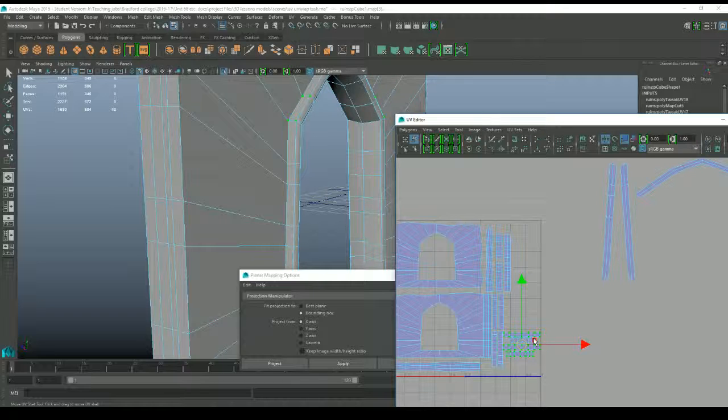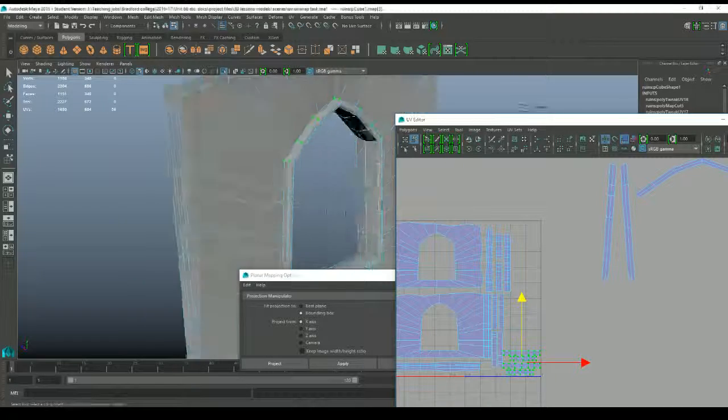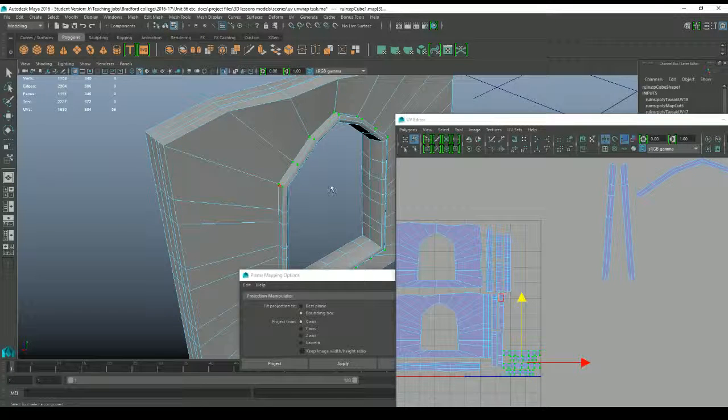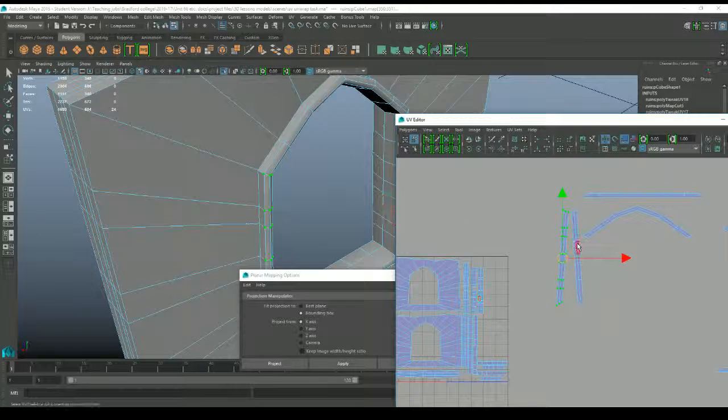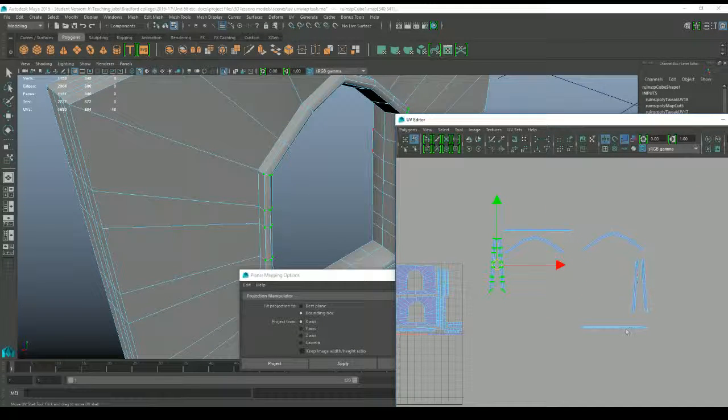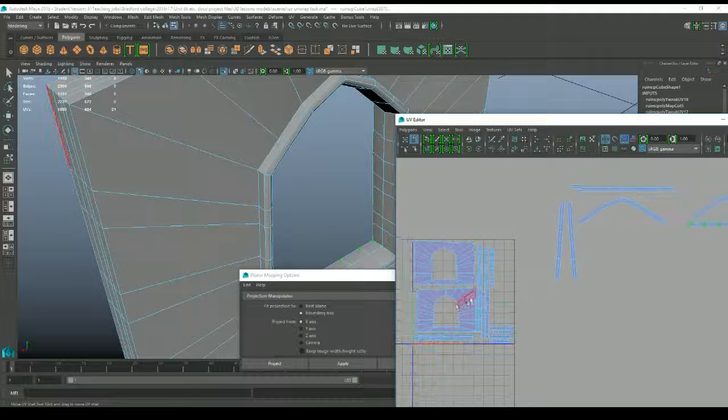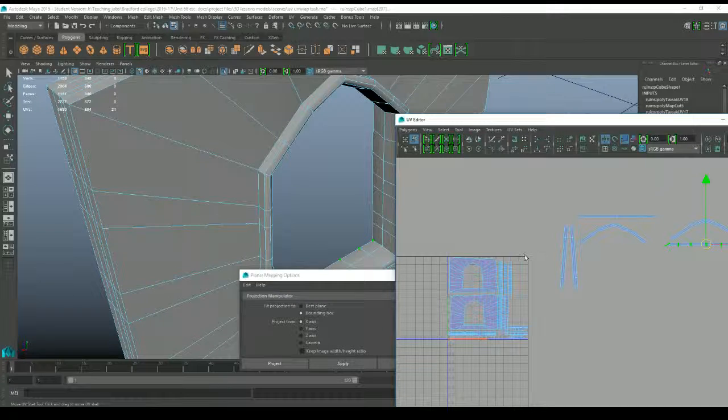Let's move these right to the bottom. Yeah, I'm not that fussed about it lining up with the sides there because I don't think the players are ever going to see it, so it's not that big of an issue for me right now. But what is getting these down to size and making sure they fit. I may just put them in there because, again, I don't want to waste space. I'm relying on everything on the side here, so I think I should be able to put these in there.